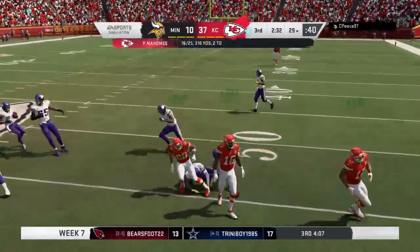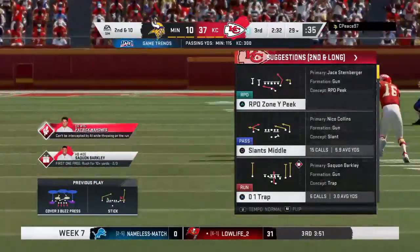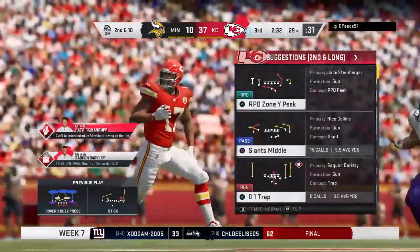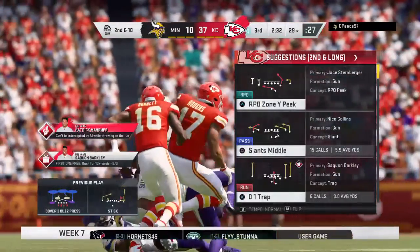Mahomes now on 1st down. And that's going to be incomplete. Too tough to hold on to that one. It's 2nd down. He can't hang on, and as I watch that unfold, I remembered an expression I've heard, maybe from you: you're going to get hit anyway, might as well hold on to the ball. You know a coach said that, right?